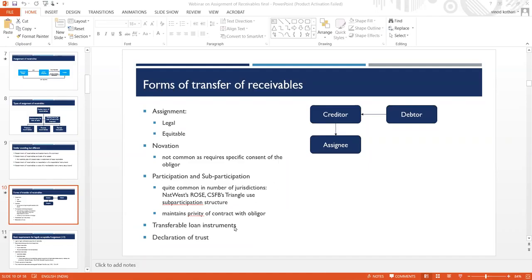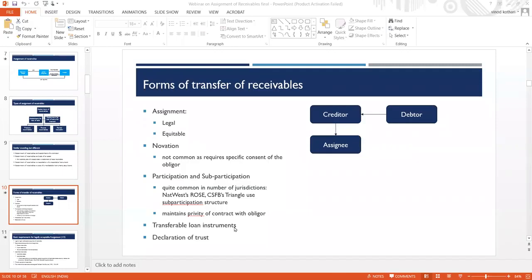Then, if the loan instrument itself was a transferable loan, the way the loan instrument was devised or designed, the instrument says the borrower commits to make payment to anyone who is the holder of the instrument. For the time being, whoever is the holder of the instrument, the borrower commits to make payment to the holder of the instrument. That is called a transferable loan instrument, which becomes a case of a security, and therefore that is also not a case of assignment.